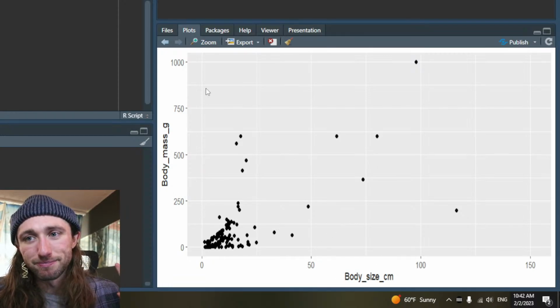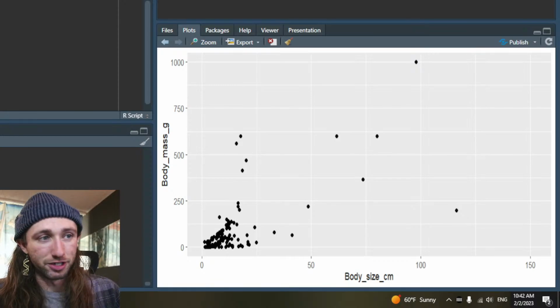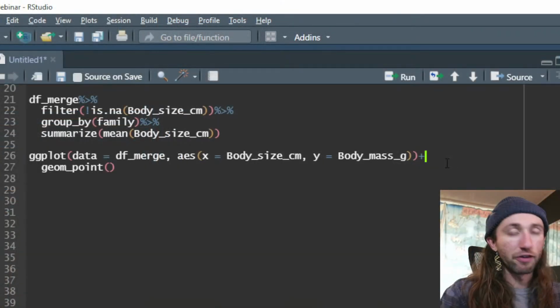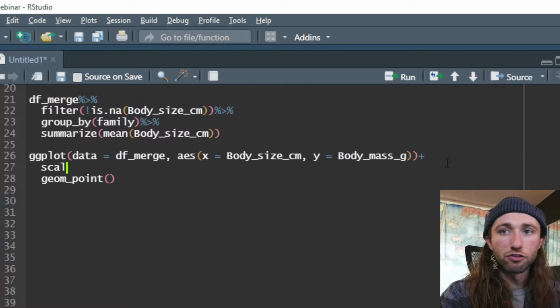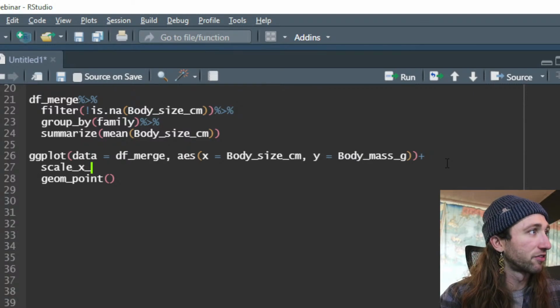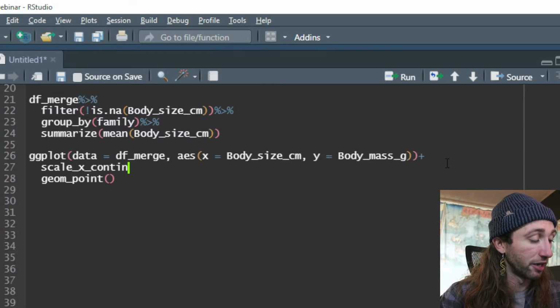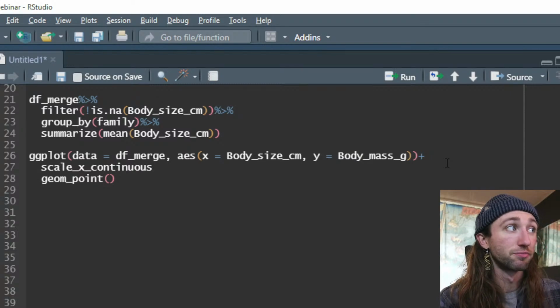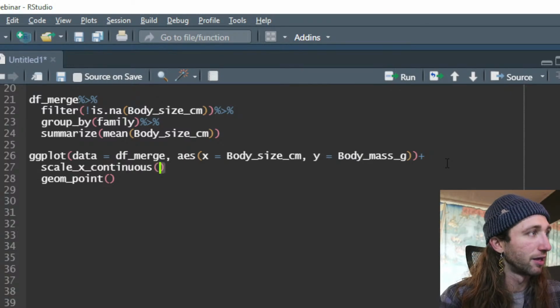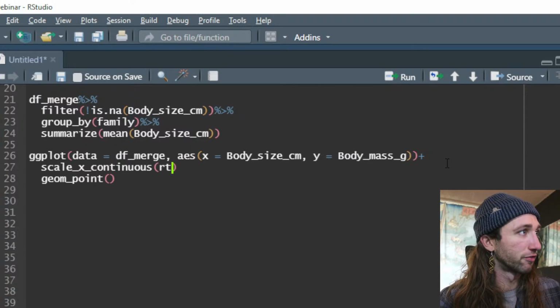I'm going to actually scale our data, and I'm going to do this very quickly just to make sure it looks clean. So we do scale_x_continuous because our data on the x-axis is continuous data. And I'm just going to make the transformation, which we specify with the trans argument, log base 10.